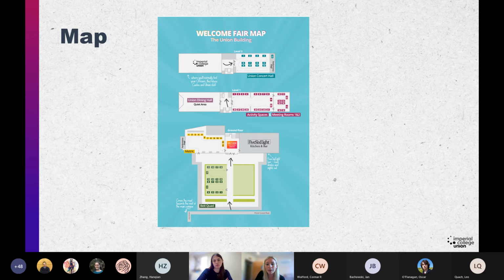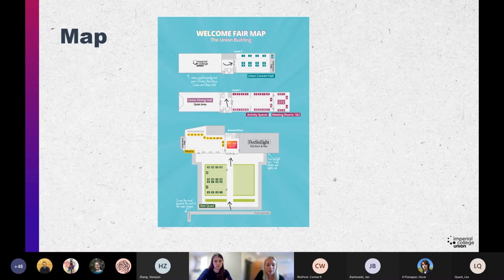Again, adopting a one-way system, so it'll be really clear for people to be able to find where your stall is. And then upstairs on the top floor, on floor 2, we have the Union Concert Hall. So we'll have stalls in there, and we'll also have the performance stage where the performance is happening in there.